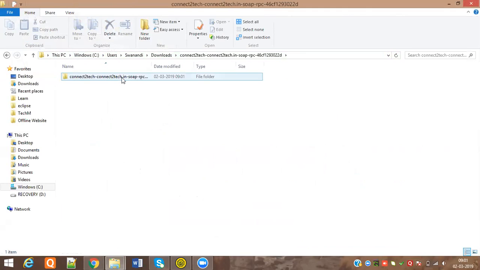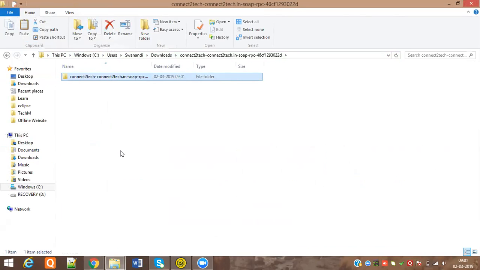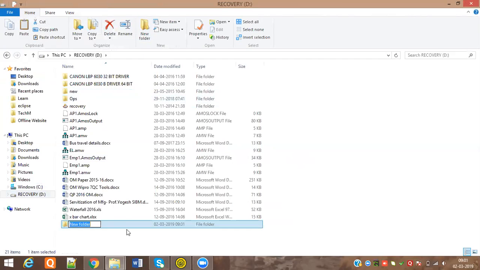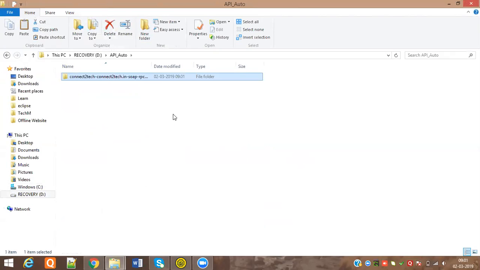Copy this. Create a folder somewhere. Did you create one yesterday in D drive? Call it API automation or whatever. Create a folder. Go and paste it here.